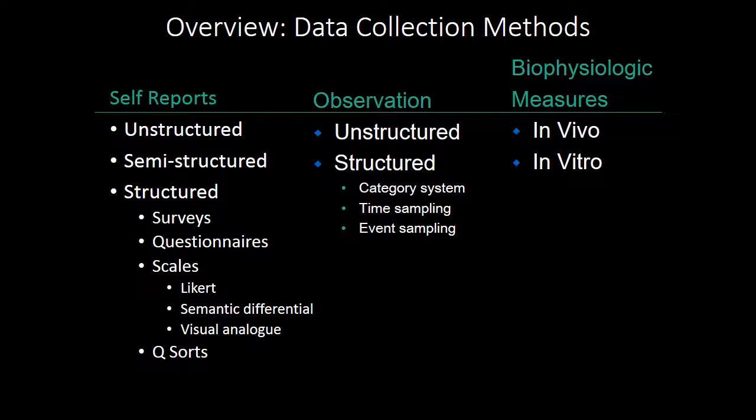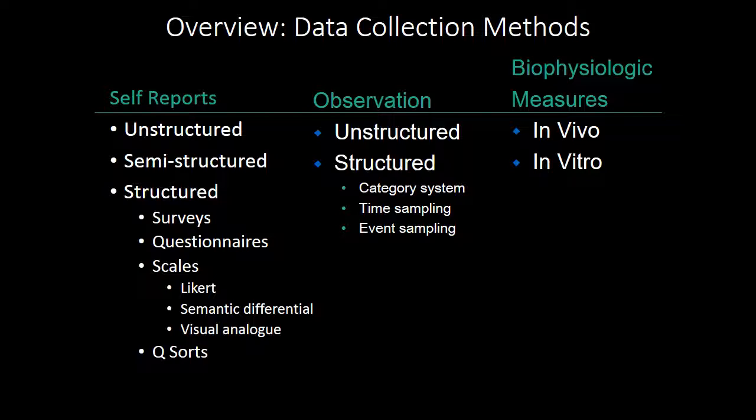With self-reports, the amount of structure varies, and how we can quantify it. With unstructured and semi-structured interviews, obviously, if you're talking about qualitative interviews, you're not really using something that adds up numbers that you can do statistical analysis on. Whereas if you're doing a quantitative research study, we use a lot of self-report methods in nursing research with surveys, questionnaires, and scales, because we're trying to get more quantifiable data.